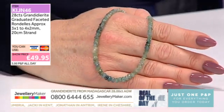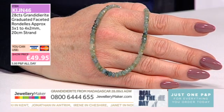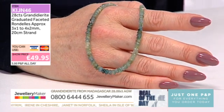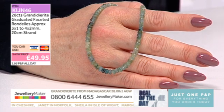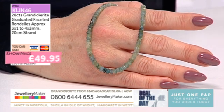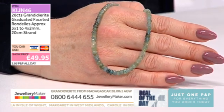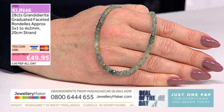I'm going to go back to the grandidiorite jewellery. Keep dialing, keep dialing. I have less than 20 available. A small queue on those phone lines, but our contact centre will be with you imminently. I'm just going to go straight to, let's for kicks, kick on grandidiorite jewellery shopping. Oh, there we go, straight away, there's one.